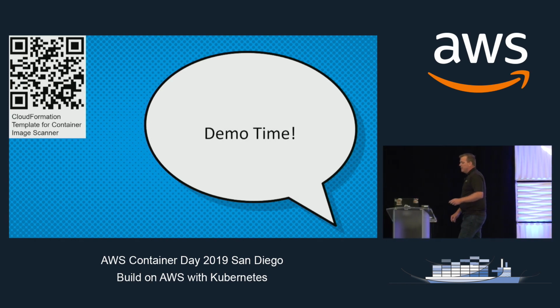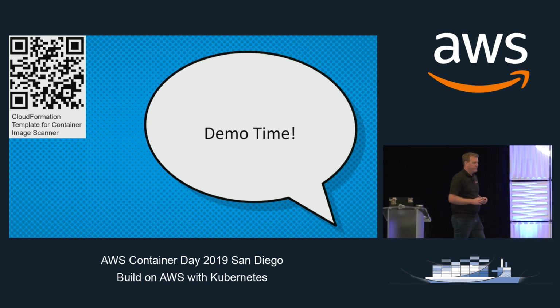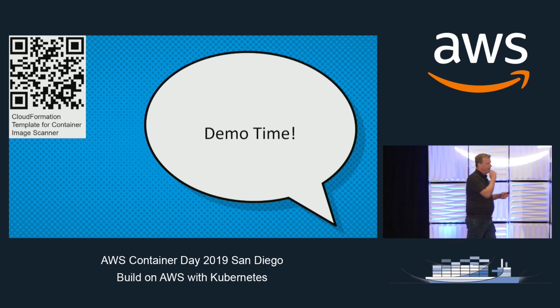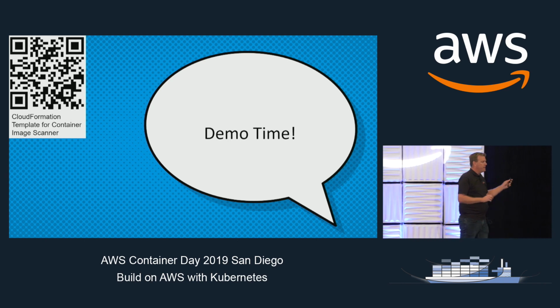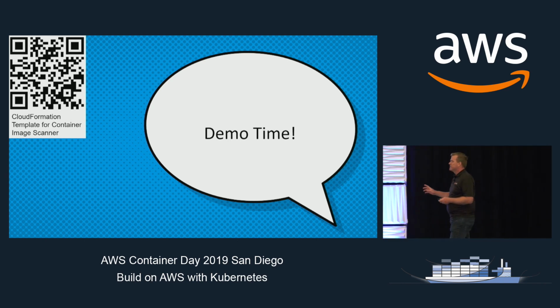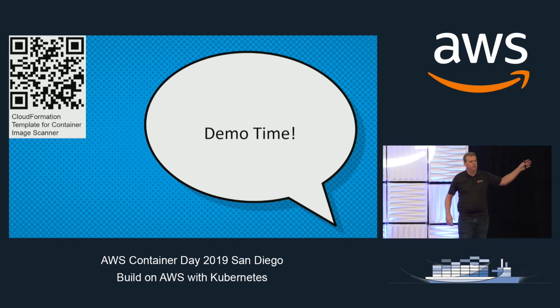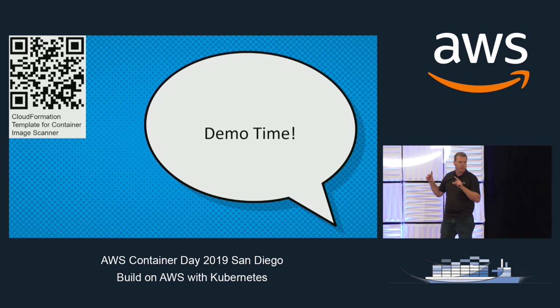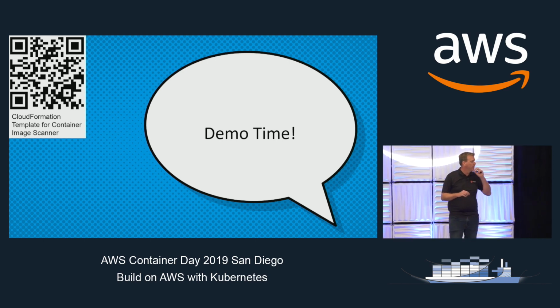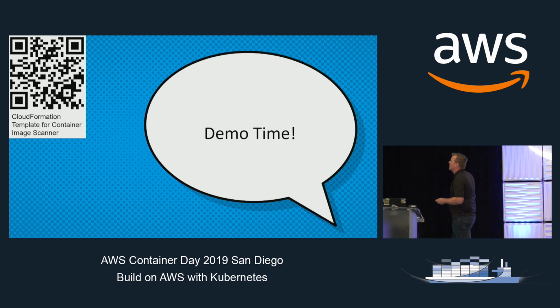So for one, I was not courageous enough to prepare a live demo, especially after seeing the Wi-Fi this morning. But I do have a stock video that I've put together, as well as some screenshots. If you want, the CloudFormation template is up there in the corner. I have a bigger QR code towards the end as well if you can't quite scan it. Hopefully someone out there scanning it can give me a thumbs up that says it's working correctly.